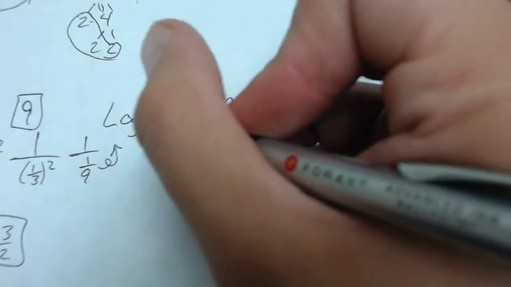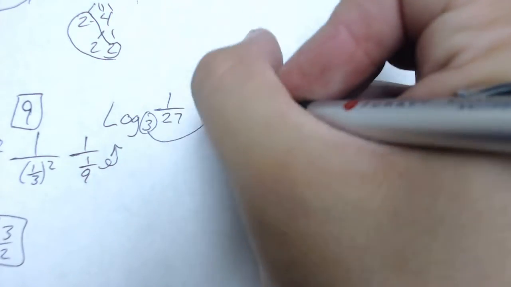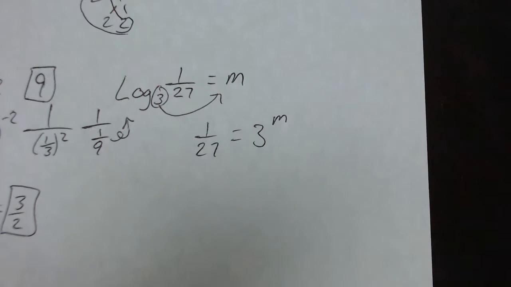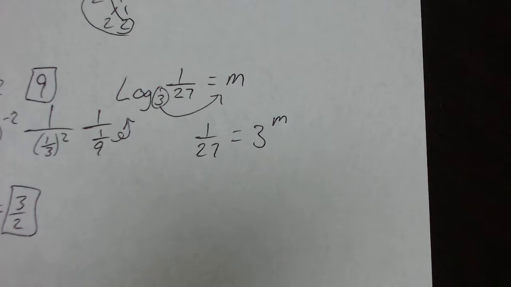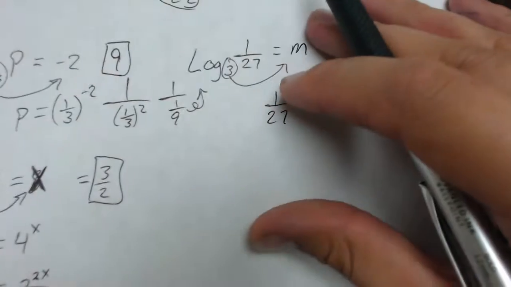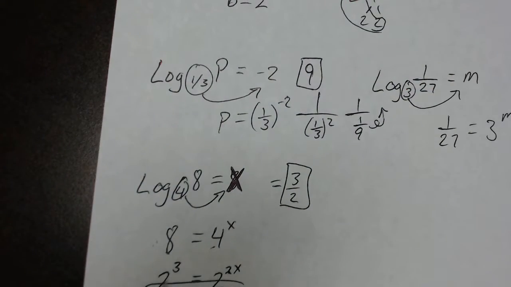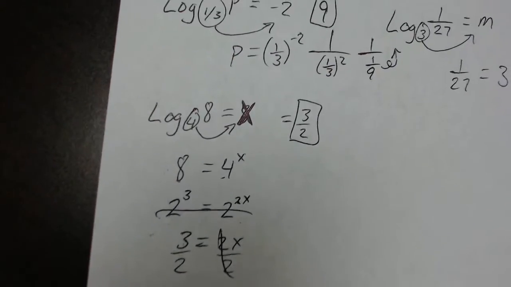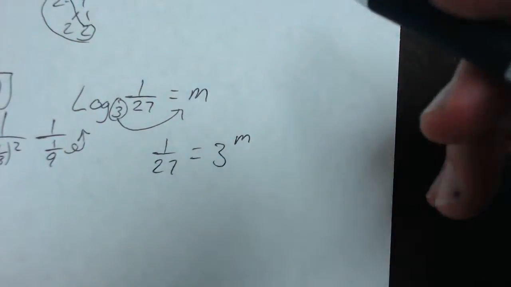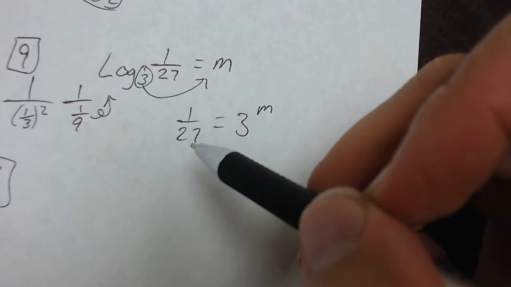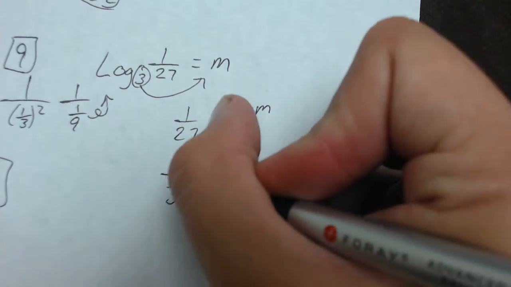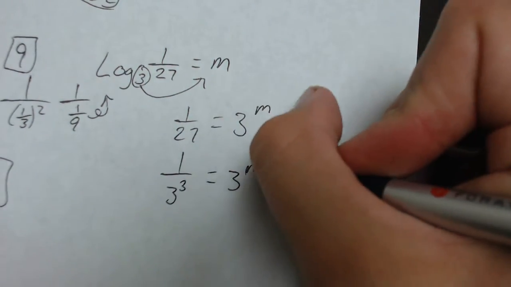Now this one, we have log base 3 of 1 over 27 equals m. So we'll take 3, we'll move it over here. And then we get 1 over 27 equals 3 to the power of m. All right, and then again, we're thinking we're stuck. I'm not sure what to do here. Well, let's see if we can write everything in a similar base number, just like we did over here with our whole numbers. If we can get them in the same base number, like we did with the 2's, we can solve it. Now, we know that 3 is divisible by 3, and 27 is also divisible by 3. The thing we also notice with 27 is that it's a perfect cube. 3 times 3 times 3 equals 27. So I can rewrite this as 1 over 3 cubed equals 3 to the power of m.